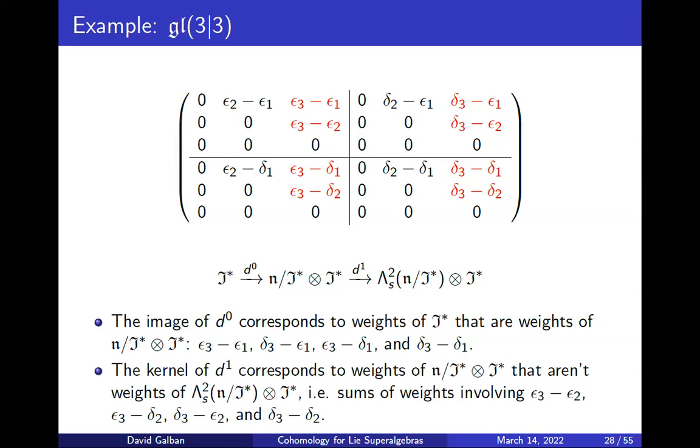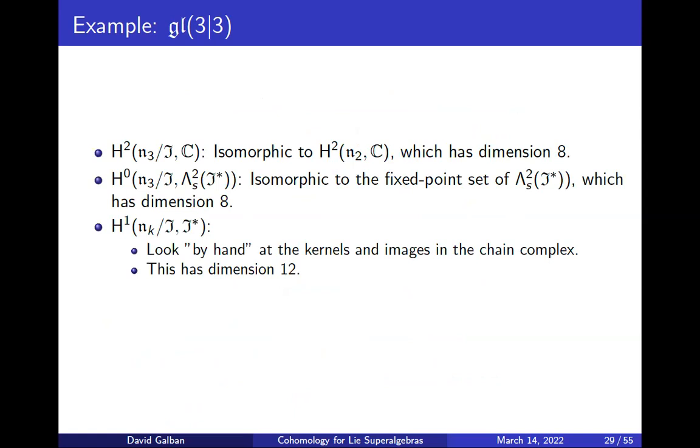The kernel is going to correspond to weights that are in here, but not in here. And again, these are just going to correspond to essentially sums of black weights plus sums of red weights that aren't in the top right corners. So there's going to be a total of 4 times 4 such weights, which will give a dimension of the kernel of 16. And then this is just going to have dimension 16 minus 4, which is 12. And then the way that we're doing this also allows us to just keep track of which weights appear. And so the dimension is going to be 28, but we can keep track of which weights were actually included and excluded in this.